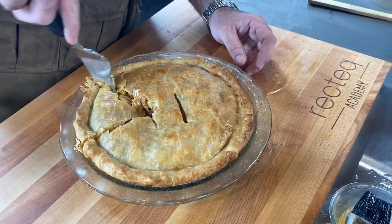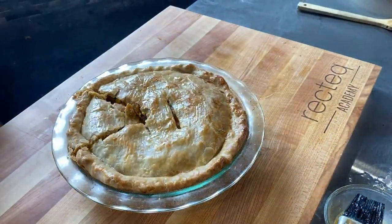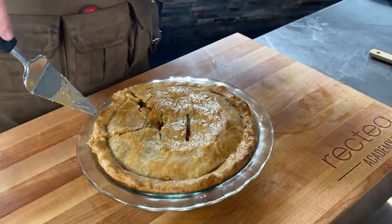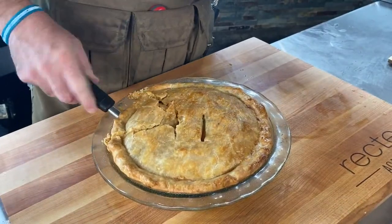Now, this one, we had some leftover pulled pork. So I made a pulled pork pot pie. That's what I'm talking about. As my example.